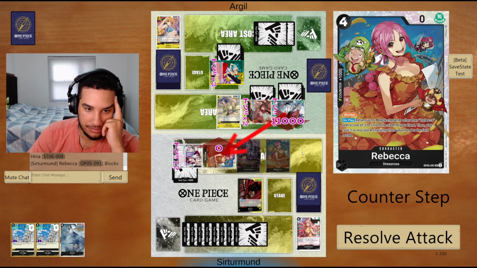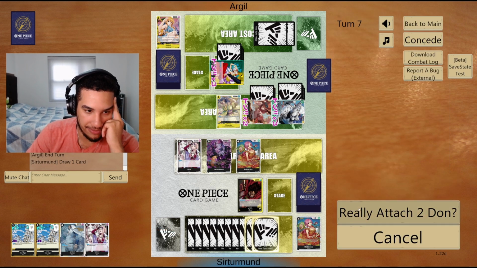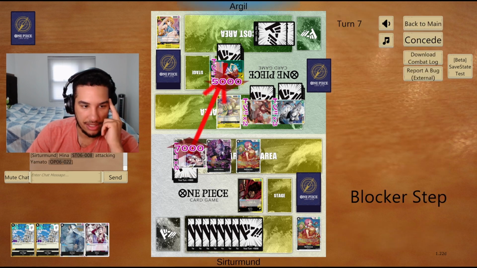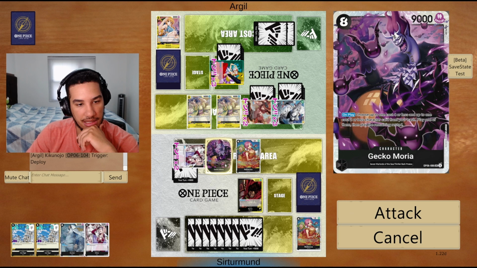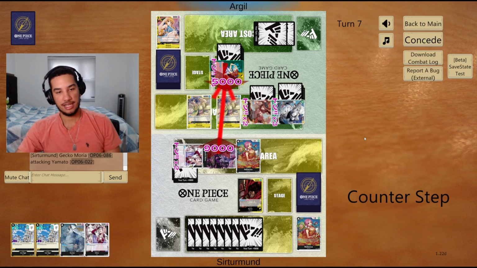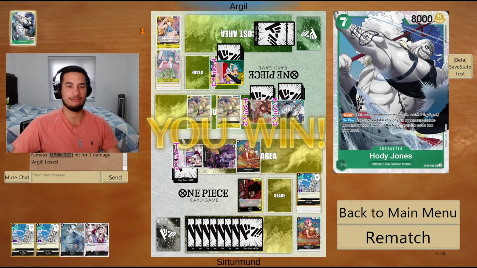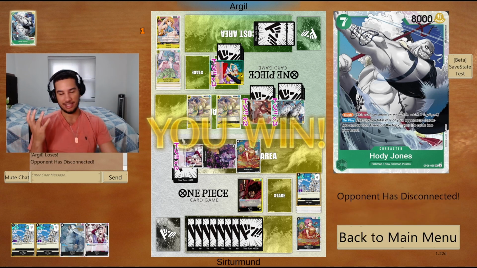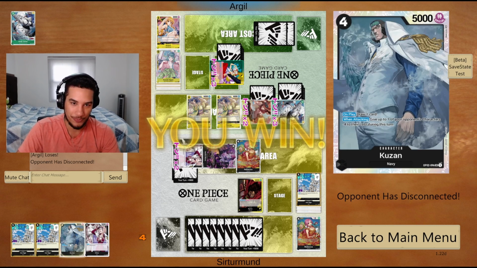Okay. Yeah, obviously I'm gonna just block it, right? So then we go 7 again. Let's start with the Hina in case of the Tsunami. Okay, and then we just go 9. So they did have the Hori Jones. Wait, so they won. Am I missing something? I guess I had 3 cards that the opponent didn't know about.